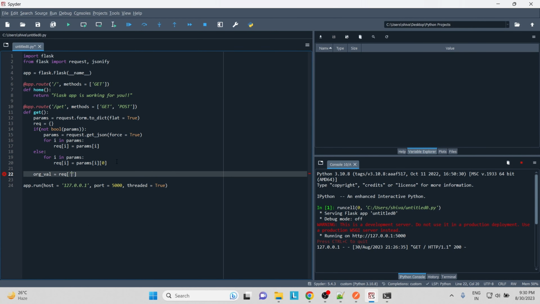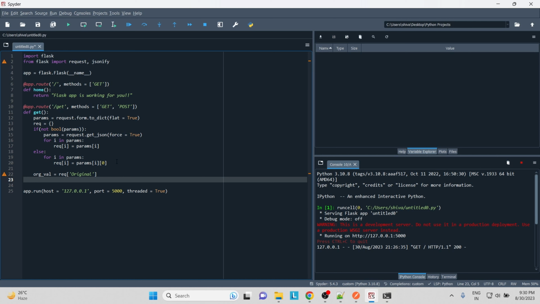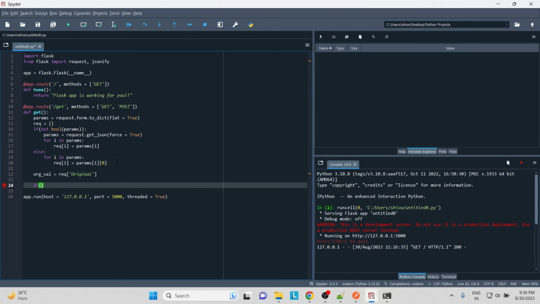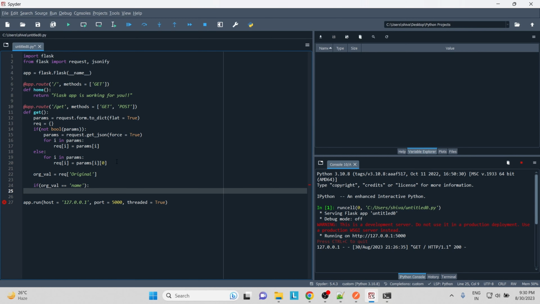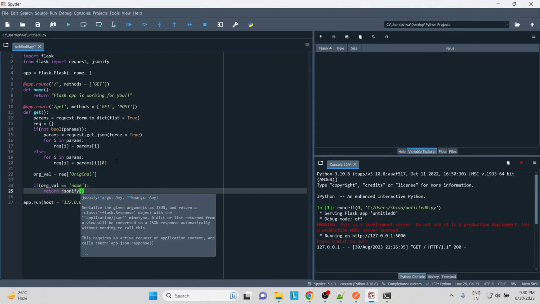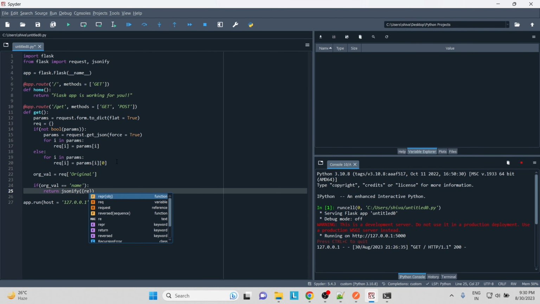So in request I can see the key as original, and I'm taking the value for that key in original val, and I'm saying if original val double equal to name, then return jsonify response as this is correct.